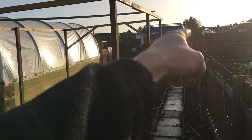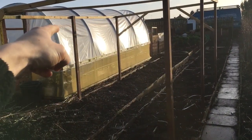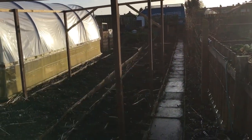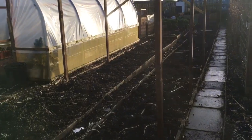And this whole area is going to be covered, so off the fence it's going to be covered all the way down, and I'm going to try and get the covers to go right to the top of the garden. So that's just for the dahlias.